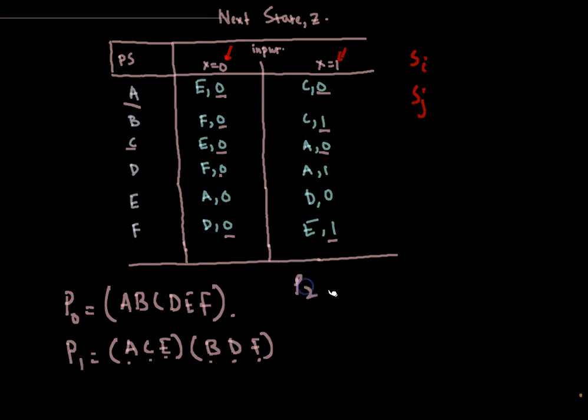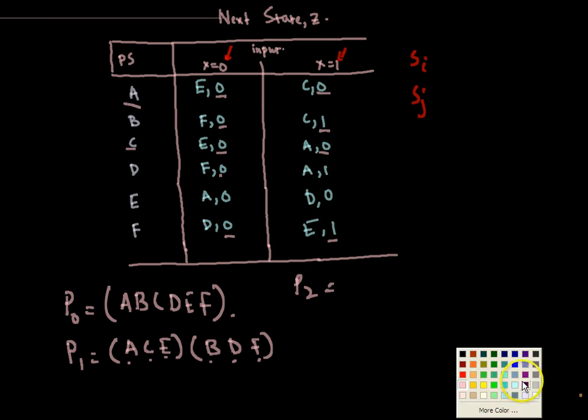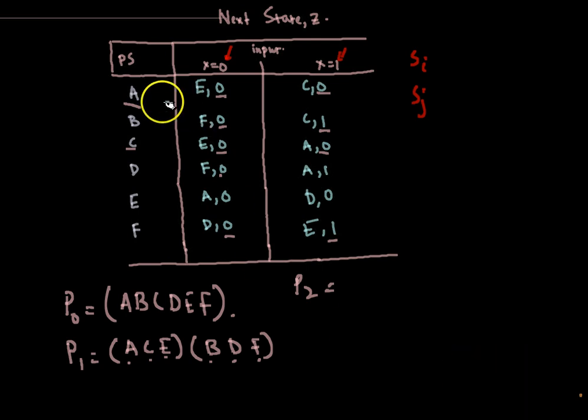Now partition 2. Now we need to find out the equivalence partition set. So the partition set for input string of length 2, which of these are equivalent for input string of length 2. Now we see that A, when supplied with 0, goes to E. Now E belongs to this particular set. Just observe this, how we can find out. When we are supplying 0 to A, it goes to E. Okay, so E belongs to the same set.